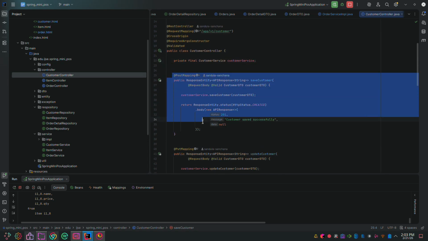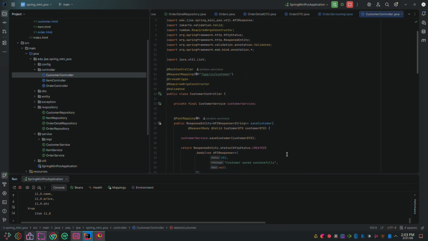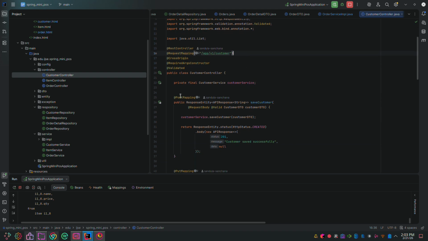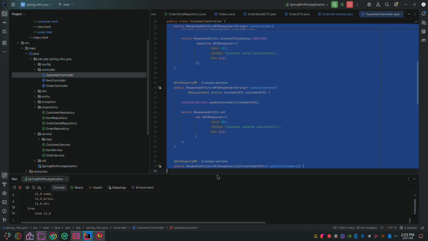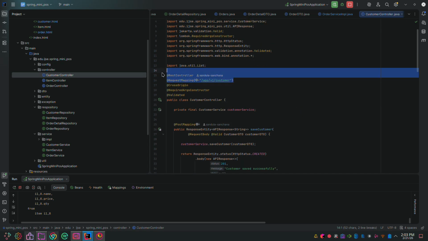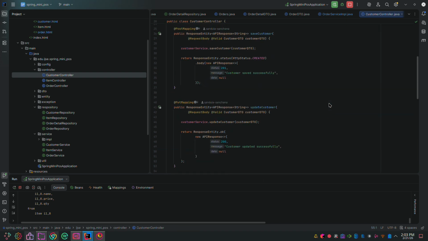You can see there are four methods here, and we define the request mapping and part of the URL here. So this is the base URL for these endpoints. We assign a base URL here for these related endpoints.